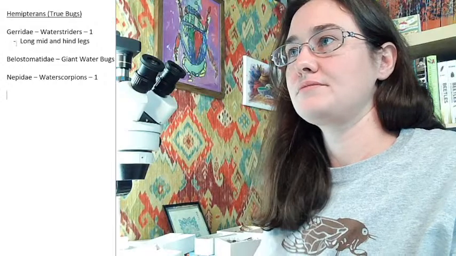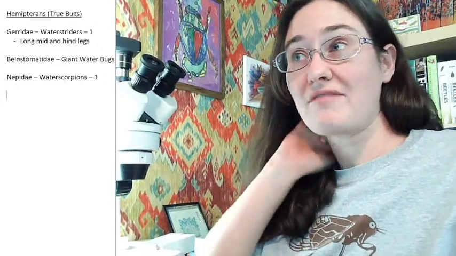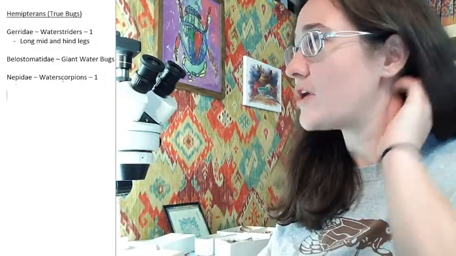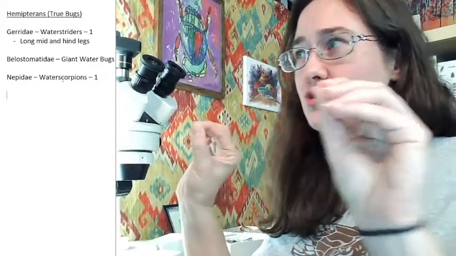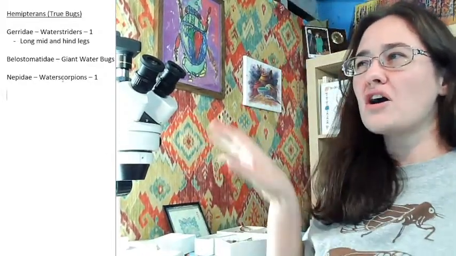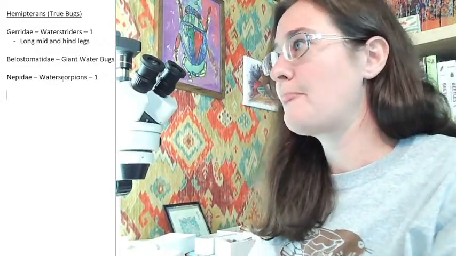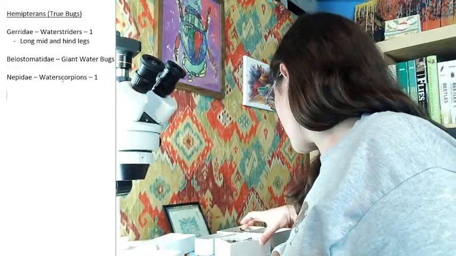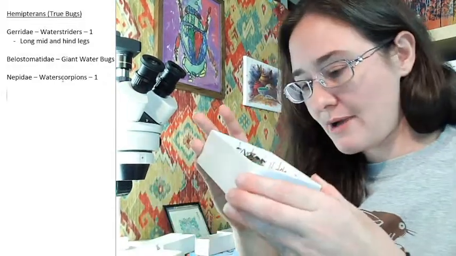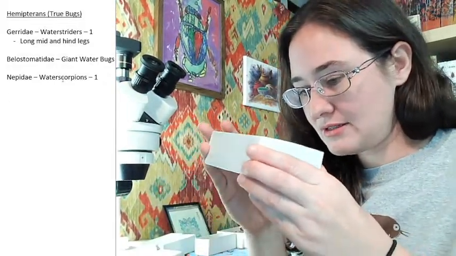Okay. All right, so we have these water scorpions that have the raptorial front claws, and they're super, super elongate, and they have that long kind of tail that they use to breathe that's very much like a snorkel. I figured we'd stay with aquatics, and we would talk about our next friends.